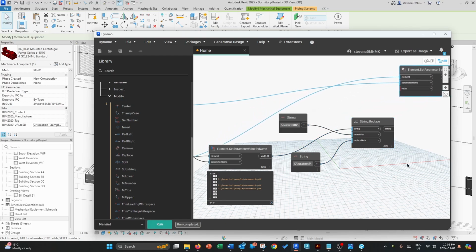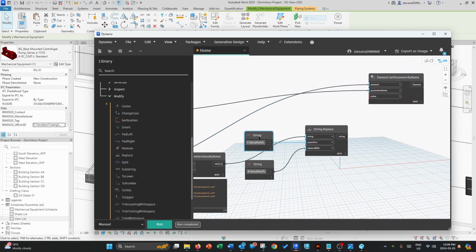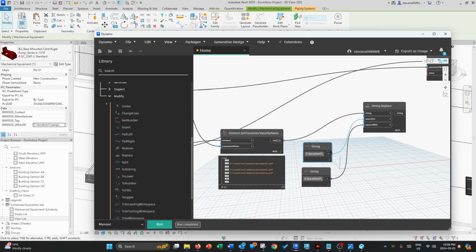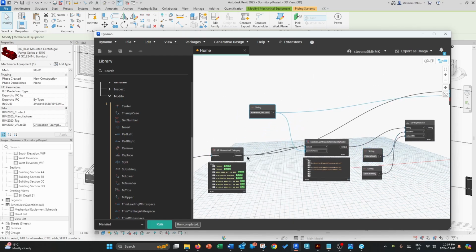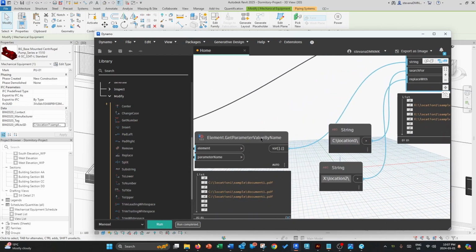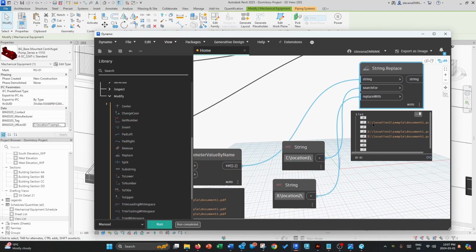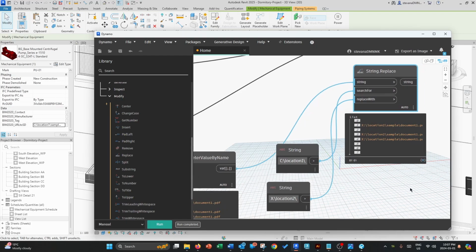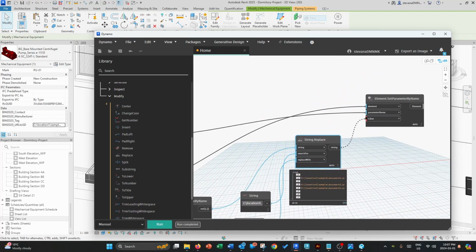And I'm not going to set this up right away. We're just going to test this. We're going to see what it gives out. Once again, we're going to make this a little bit better looking down the line. But for now, I'm just doing it on the go as much as possible, just so that we can get to the proper result. If I run this, we can see that now I have these parameters. We can see that my C drive /location1/sample has now been changed to X drive /location2/sample document1. So this is exactly what we were looking for.